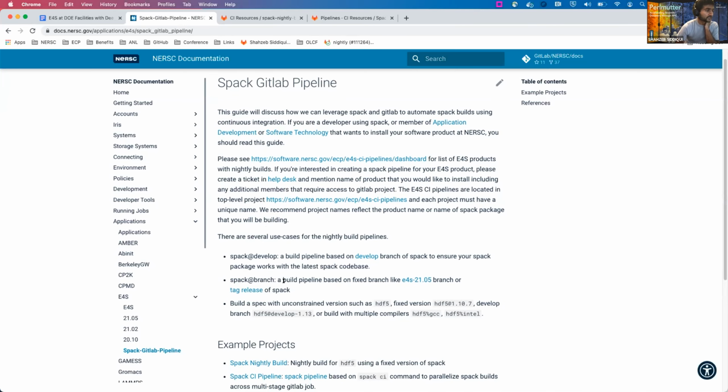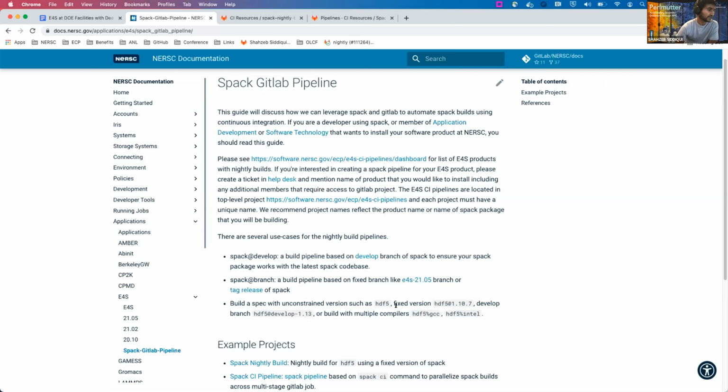The other is using Spack at a specific branch to build a pipeline. For instance, when the E4S team cuts a release, they use a branch in Spack, like E4S 21.05. You can also do that. The other is to build your Spack package unconstrained to a version, or fixed to a version, or even at develop.